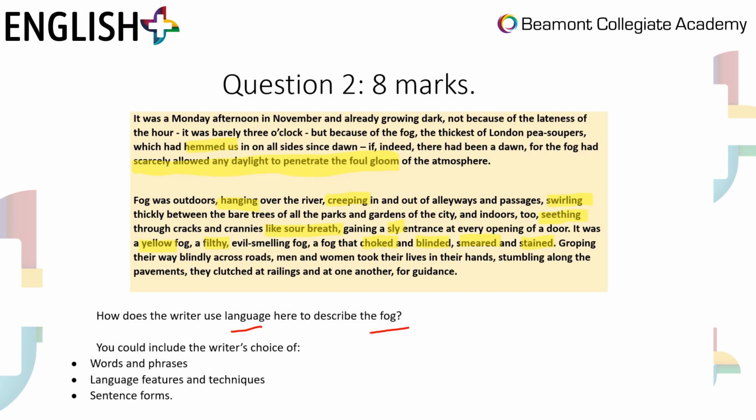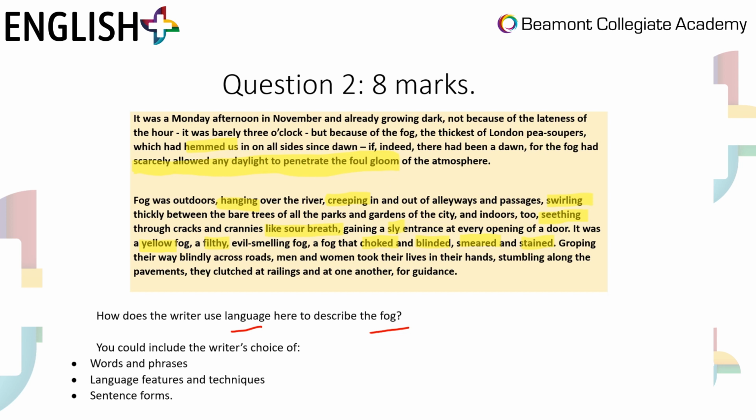Now, a lot of the times you'll see things that link to something being animalistic, and maybe sometimes a predator or a prey image. I would say that's there quite often. So these are the things that I picked out. Now, what you want to be able to do is say 3 clear things about the fog. So you might say here that the fog is a bullying force, the fog is intimidating, it's invasive, it's inescapable.